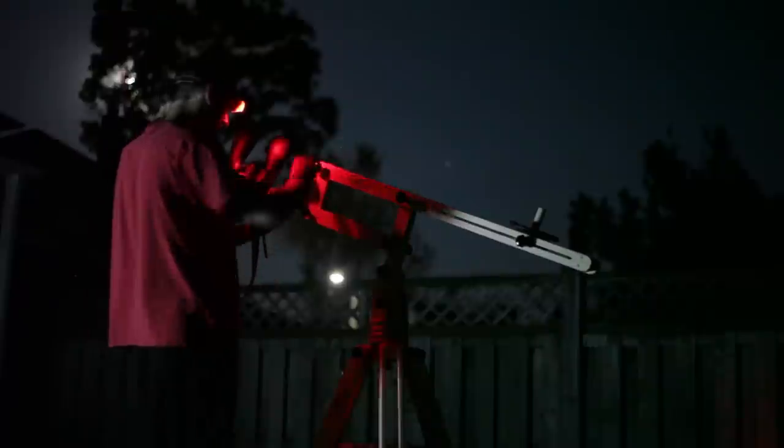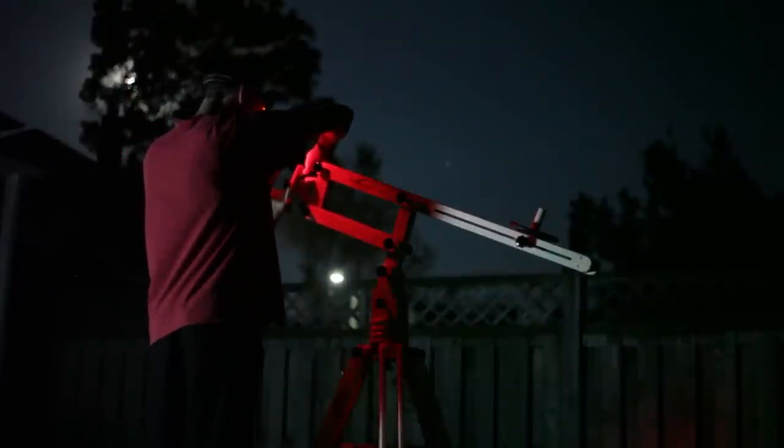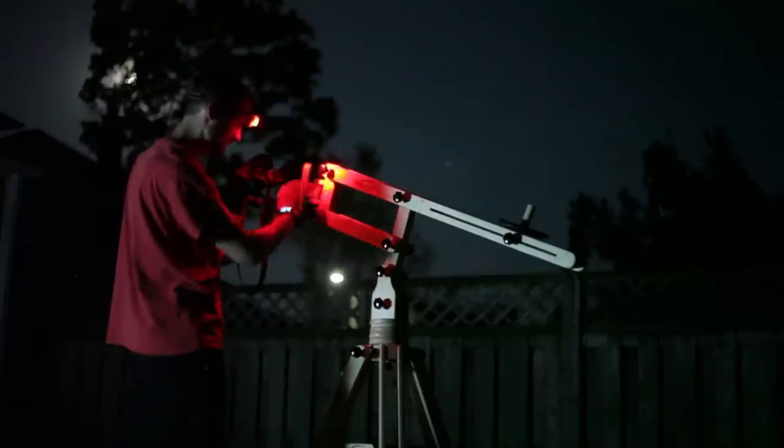The entire rig is really lightweight, and I think that's kind of the idea. I can easily set it up in any part of the yard I want for a night of observing. I think keeping the rig really lightweight was a top priority for this product, because without that, it wouldn't get much use.